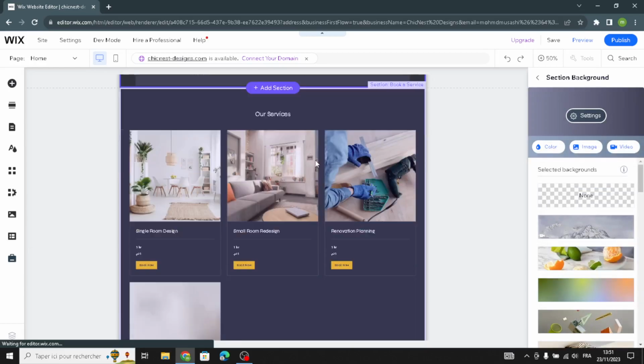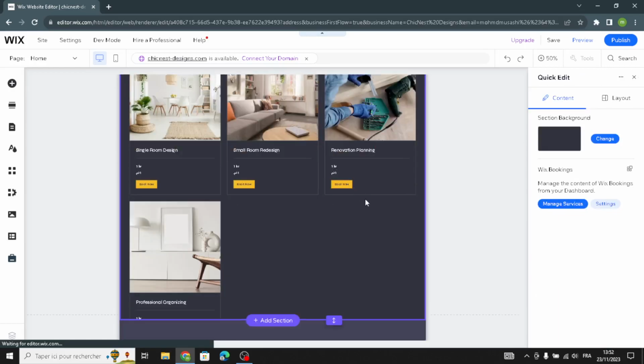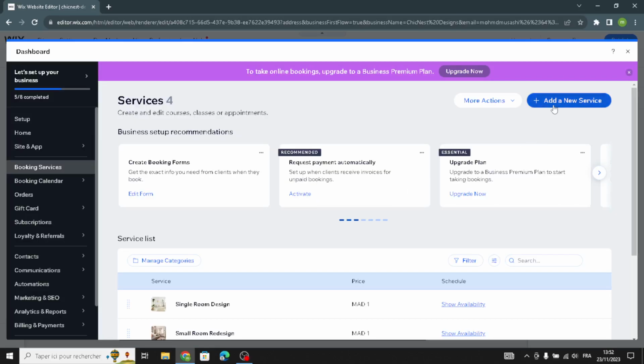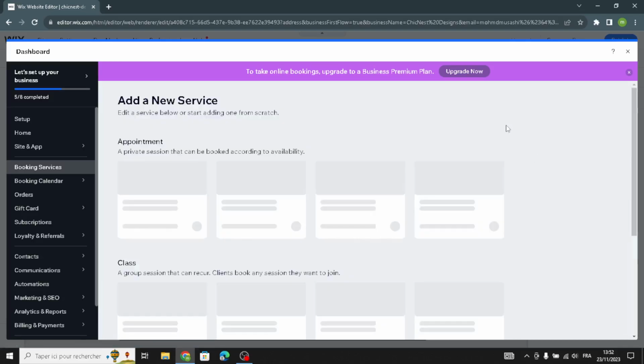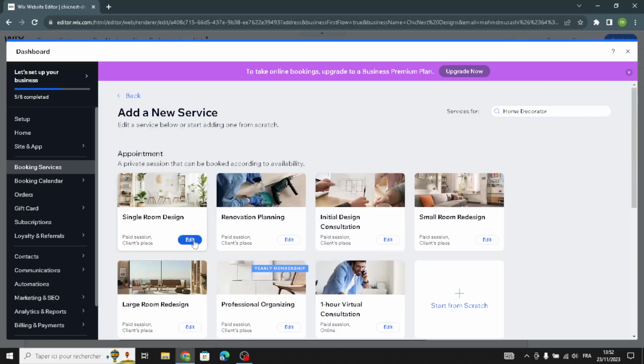Now let's move on to the services section. As you see here, you can manage the services. Just click here to add a new service. Here you can choose a service and edit it, for example this one.